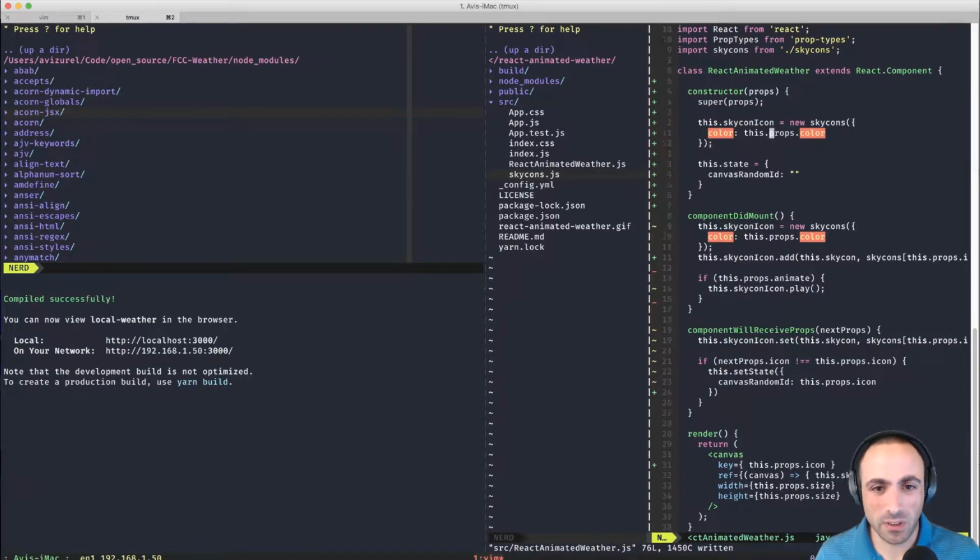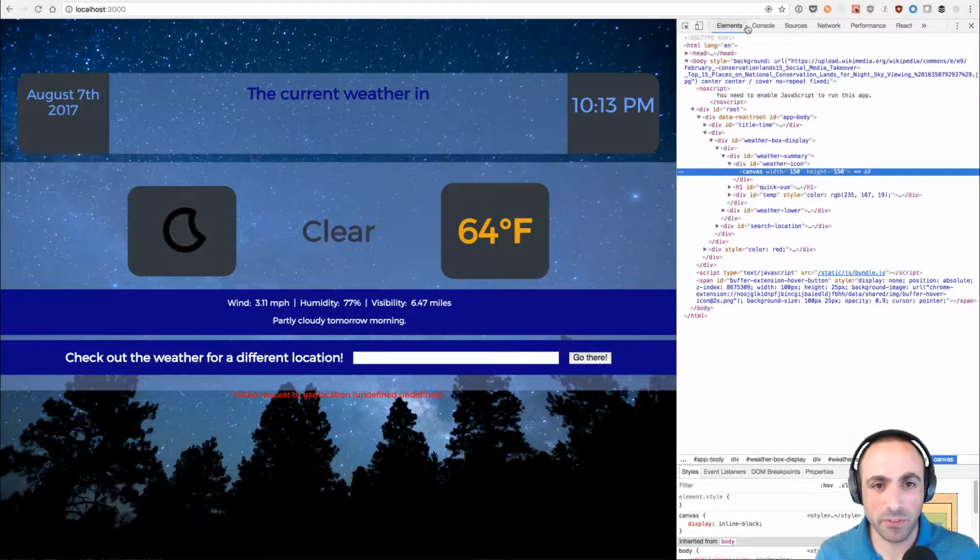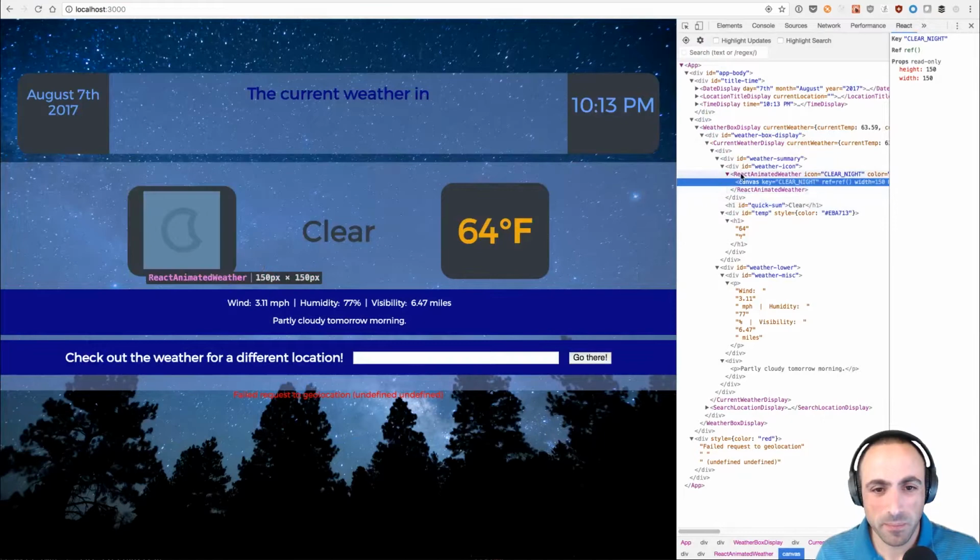No. You're right. So first of all, you're right here. But the thing that I'm wondering is, I want to set the color here. So in component receive props, I want to change the color. Well, in React animated weather, is it set to white as a prop? Yeah, it's set to FF, like 6 Fs. Oh, okay.